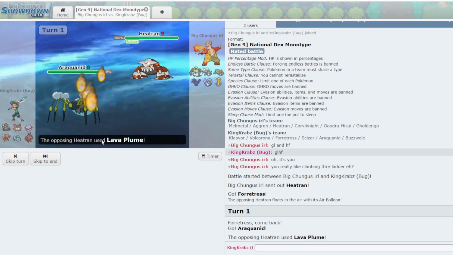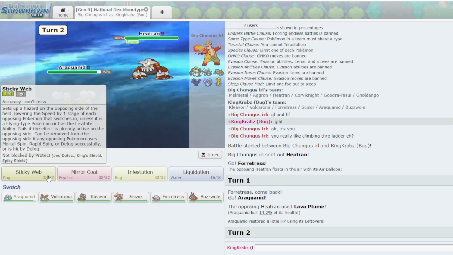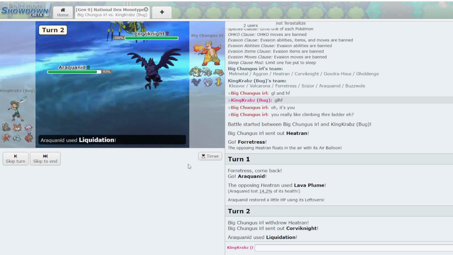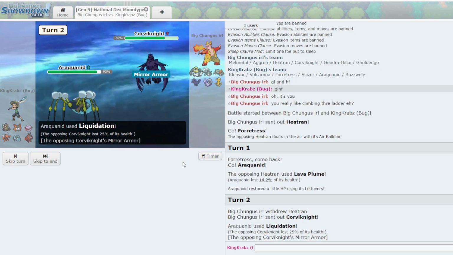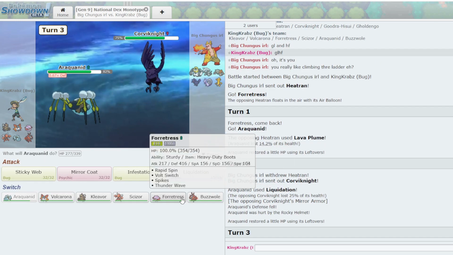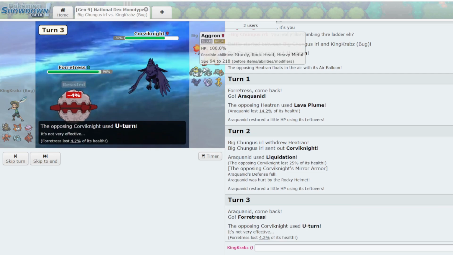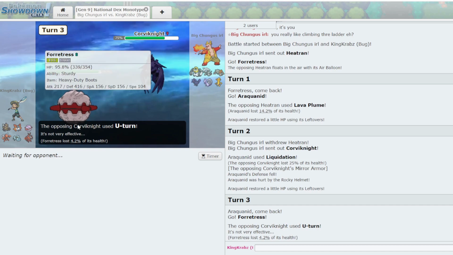I live the Lava Plume or Magma Storm easily. I guess I'll Liquidate. Now Corvi is kind of what I worried about. Mirror Armor. We definitely go Fortress here. They could U-turn. Yeah, back into their Heatran. This could go on for quite a while actually. Which is very bad for me.